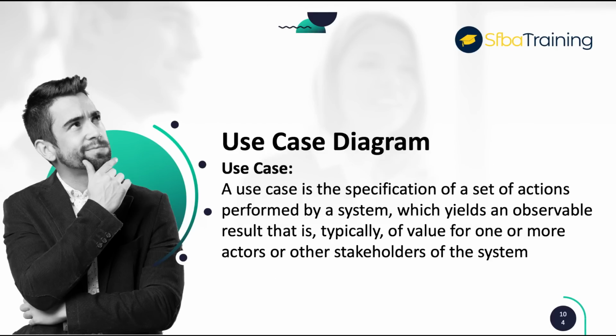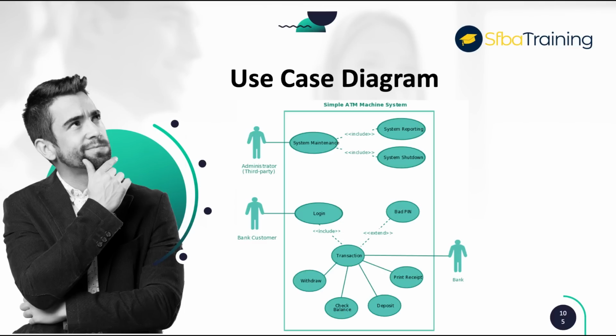Use case. A use case is the specification of a set of actions performed by a system, which yields an observable result that is, typically, of value for one or more actors or other stakeholders of the system. Here is a sample use case diagram of a simple ATM machine system.